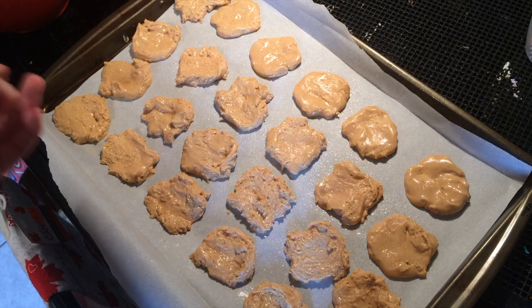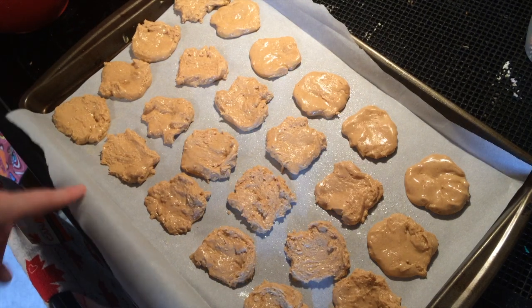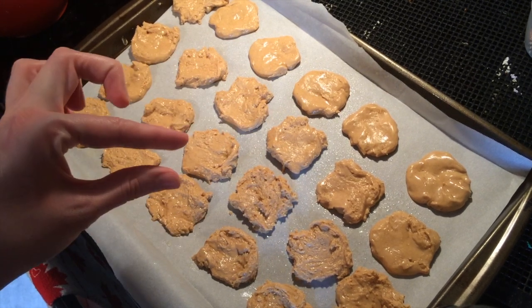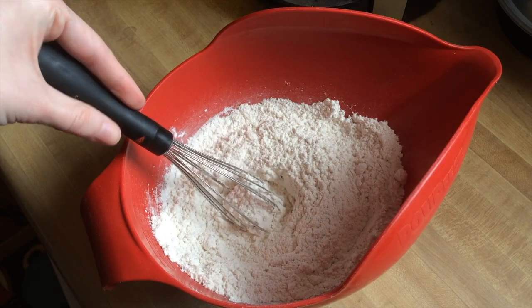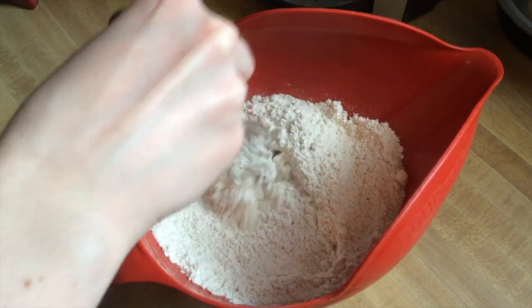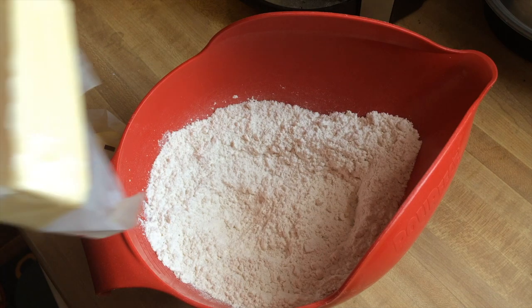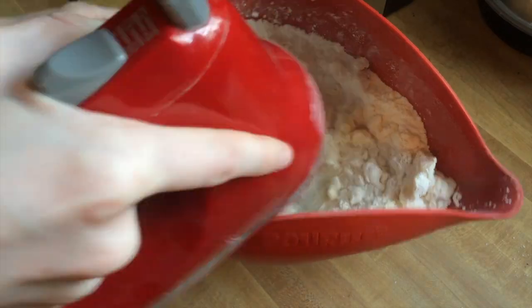Now that all of our peanut butter patties are on our sheet, I'm going to put them in the fridge for about 30 minutes or until they harden up. And while these are in the fridge, we're going to make the shortbread cookie that goes right underneath the patty. To make the shortbread cookie dough, I'm going to whisk together 2 cups of all-purpose flour and 3/4 of a teaspoon of salt. Now to our flour mixture, I'm going to add 2 sticks of unsalted butter and mix it all together on medium until it's well blended.